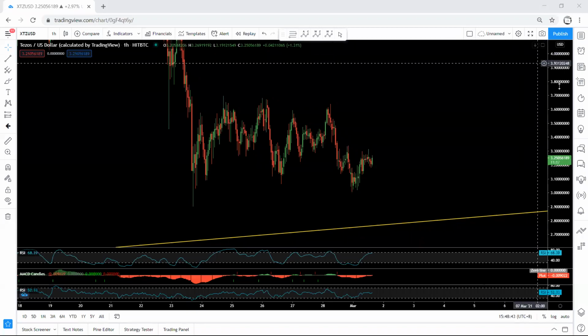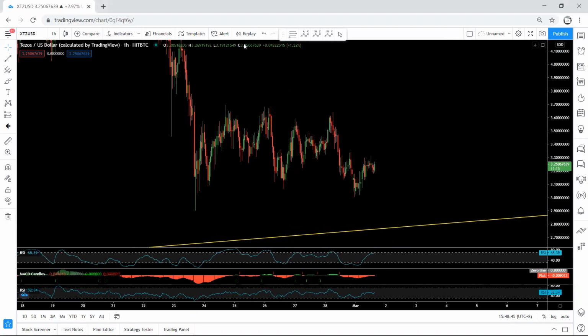We start with the 1 hour chart. As we can see in my last analysis, price was here. We mentioned if the price moves, maybe we can look for a buy. As you can see, the price broke this one, and now we want to see whether this one can give us a buy setup or not, because we are looking for this correction, or this one can be a deeper correction.